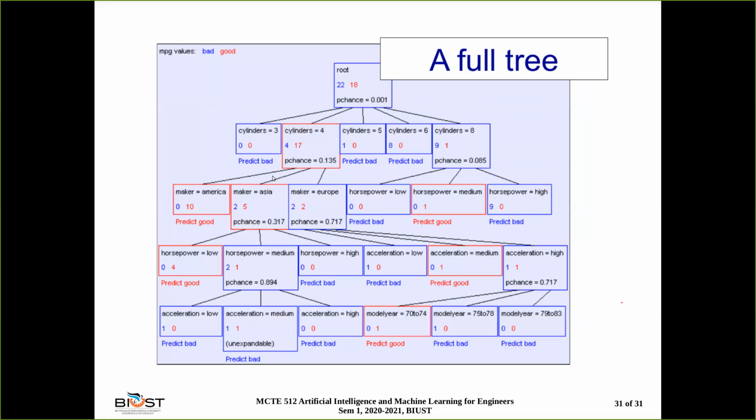Again, this one was hidden, so we can look at this one. This one no need to split because this one predicts bad for 0, 0, predicts good, and this one. This branch stopped here, so only here is the one that continues until finally it goes to here. So that's the decision tree.